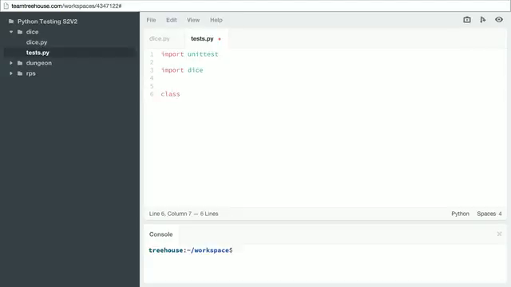Then let's do a class DieTests, unittest.TestCase, and we're going to use the setUp method. I'm going to create just a couple of dice directly. I'm going to make a d6, which is dice.Die with 6 sides, and a d8, which is dice.Die with 8 sides.